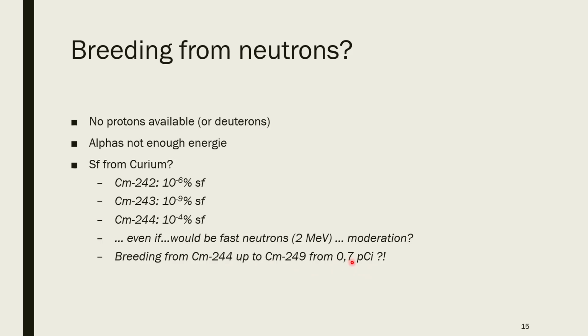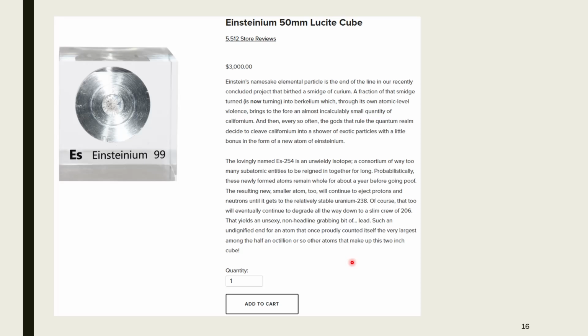So now we know that these are just true statements in the text. However, these true statements do not apply to what's indicated on the content of the element sample. And yesterday I stumbled upon a Reddit post where someone was mentioning Einsteinium. See for yourself, we have a smidge of curium.